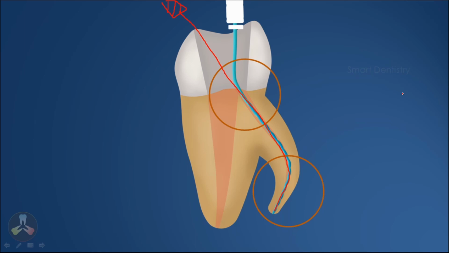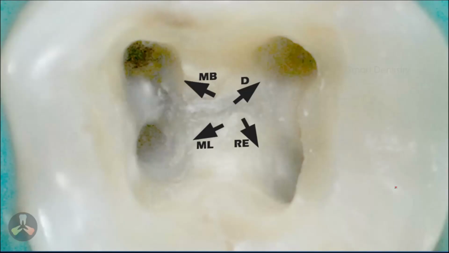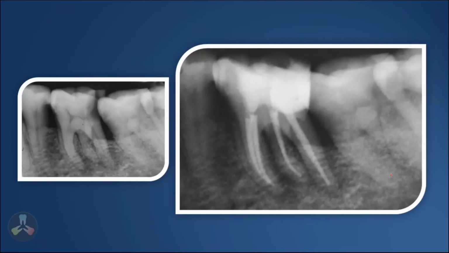So this is the tooth that we have seen in the radiograph. We can see the mesiobuccal, the mesiolingual and the distal canal orifices, and the radix endomolaris root canal orifice can also be seen. This tooth I did root canal treatment and it is finished like this. I went for a full coverage restoration and even the caries in the adjacent premolar was restored.